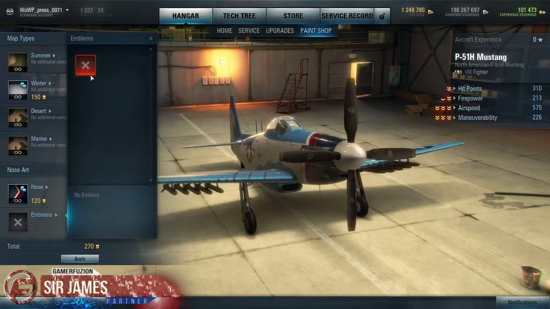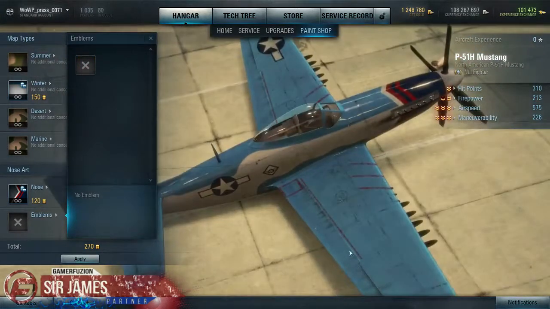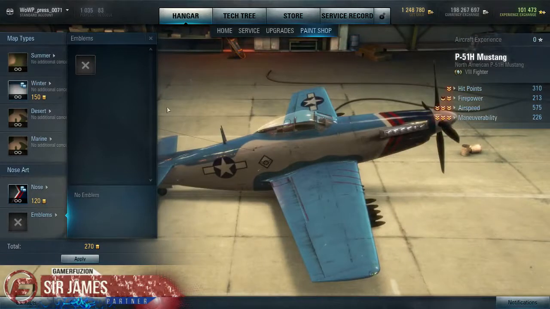I'm hoping they maybe create something where you could insert your own custom emblems. Like maybe you work for a company. For me, it'll be Gamerfuzion, so that'd be cool to have the Gamerfuzion logo emblem on my wings or something like that. But I'm not sure if they're going to add anything for it. Like I said, there is an option, so they may add that once they upgrade the game even more.